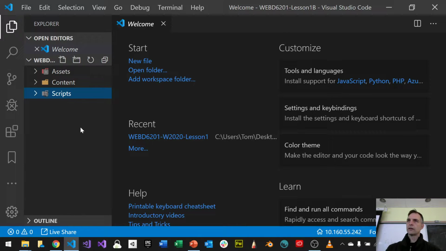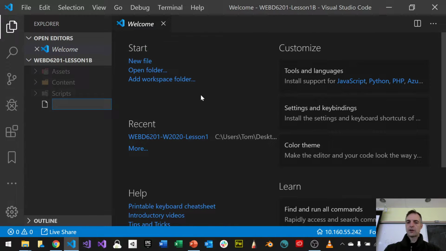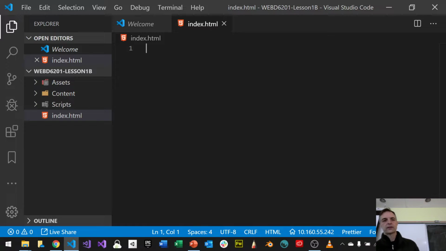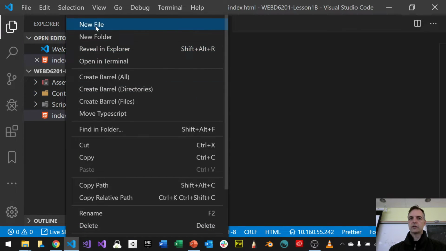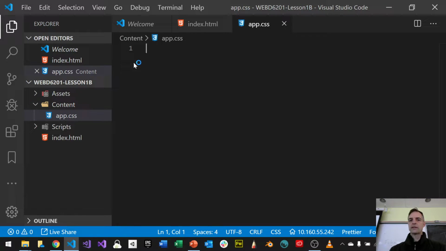The other thing that we want here is I want to make an HTML page because we can't do any kind of JavaScript without HTML, right? So again, right-clicking down here, I'm going to make a new file, and I'm going to call this index.html. Index.html is kind of a standard entry point for your websites, as you know, right? So that's kind of cool. And these are all empty. Let's also add an app.css in here. So again, I can right-click the folder like this, and I can put new file, and then I can just type in app.css, and that'll create the empty file for me.